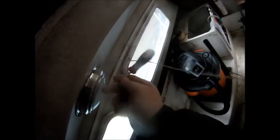Knocking on it has a very dull thud sound, which is never a good thing.